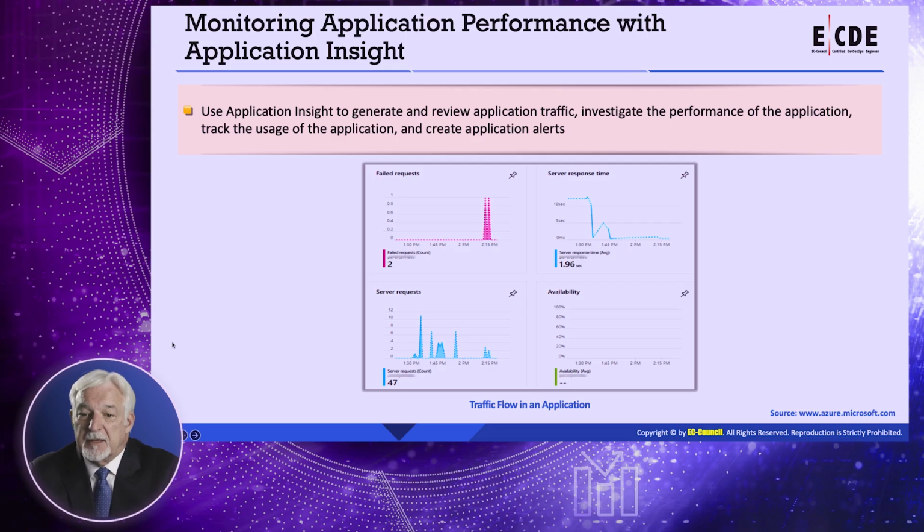Down below in the graphic, you can see that it shows failed requests, for instance, or the number of server requests that were hitting it within a time span. You'll be able to see peaks and valleys of its usage. You can also see server response time, how fast the information is flowing between the application and the infrastructure. And last of all, you can see the availability, or the uptime, of the application or within the system.